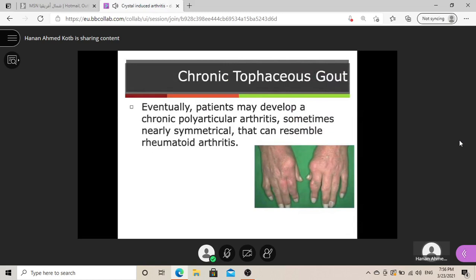Eventually، patients may develop a polyarticular arthritis and sometimes even nearly symmetrical. So هنا هو it could resemble rheumatoid arthritis فلخبطنا. ديت our hands of a patient with chronic tophaceous gout. ال swellings ديت هنا هتلاقيها انها effusions. ودول بيبقوا في منهم اللي هي التوفاي. هعرف افرق بينهم ازاي؟ ال effusions بيبقوا cystic بيبقى فيها ال fluctuation test positive، while التوفاي بيبقوا firm calcifications. Okay. Aggregated crystals مع بعض، كأنها crystal، كأنها حاجة calcified، okay، firm.